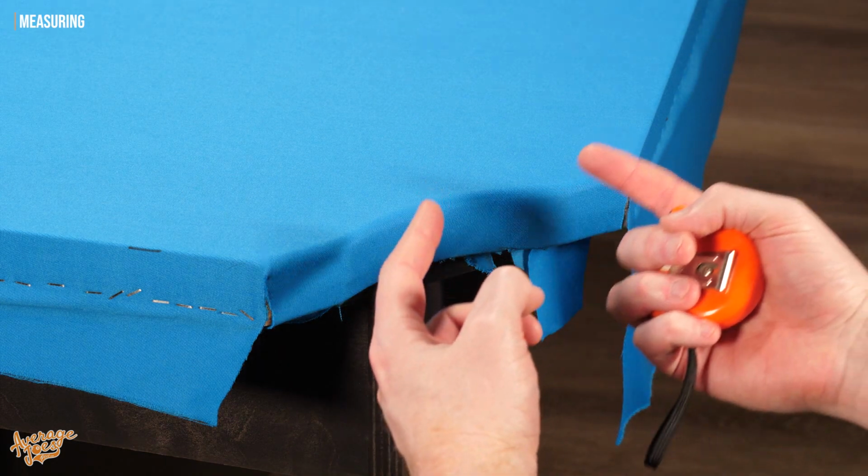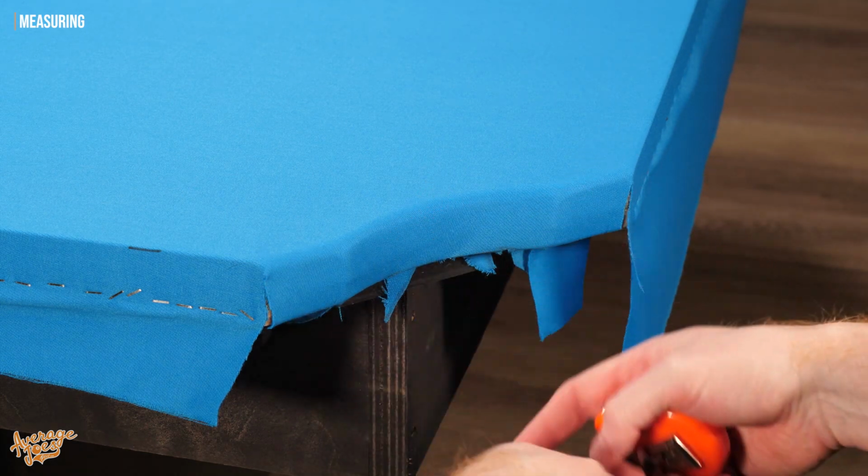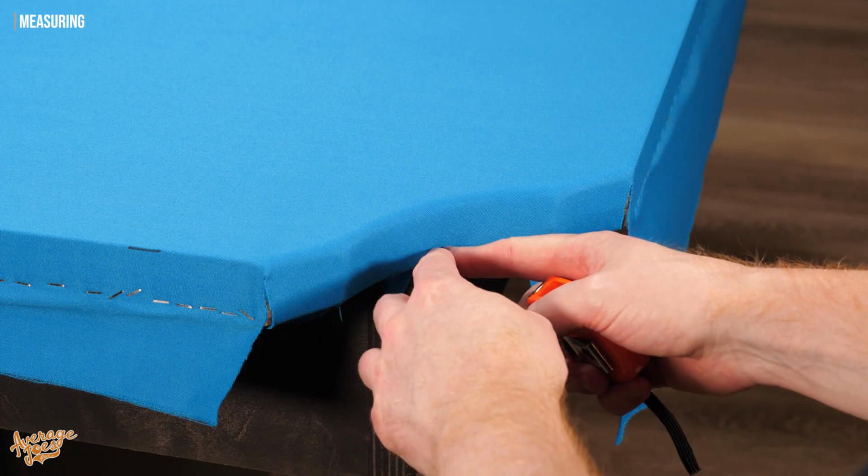So now we have our measurement for both a side pocket and the corner pockets. Then we can go ahead and take a look at how we're going to actually make these trims.